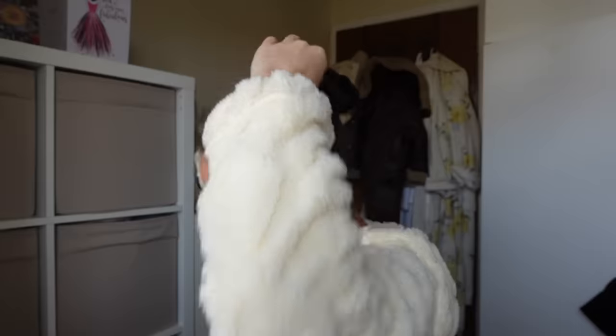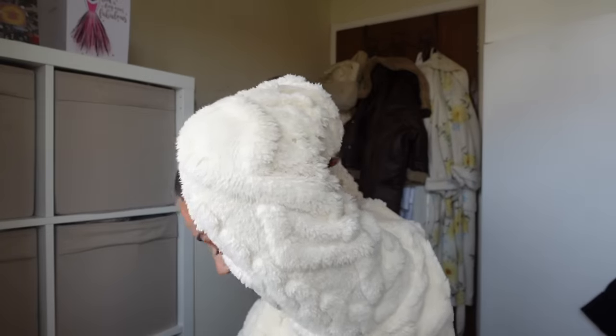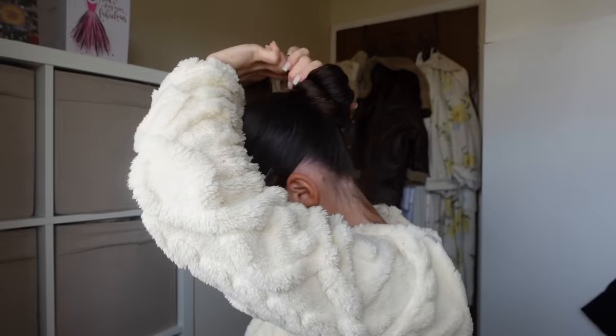Okay. Make sure our bobble is tight, and then we're going to start twisting. The neater you can get this first twist, the smaller your bun will get. So I'm just going to twist it, twist it, twist it, twist it, twist it. Okay. Obviously, when your hair's long, you sometimes have to go back and retwist because you just lose control. But here we go. We're just going to start then twist it around the hair like this.